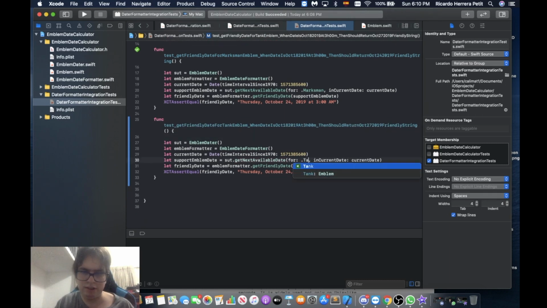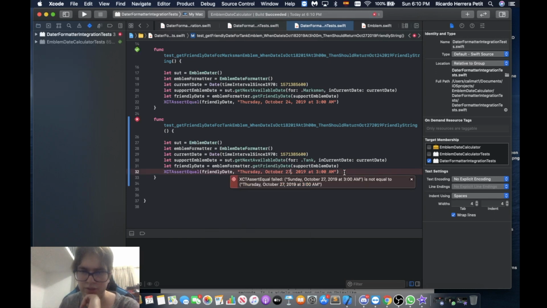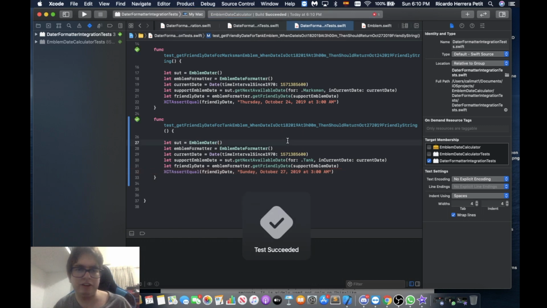Instead of Marksman, let's put a tank, and this is 27, and let's see what day it should be. So Command U, and this is not working because it should say Sunday, right? And it is a Sunday, Thursday, Friday, Saturday, Sunday, right? So Command U, and this integration test is passing.